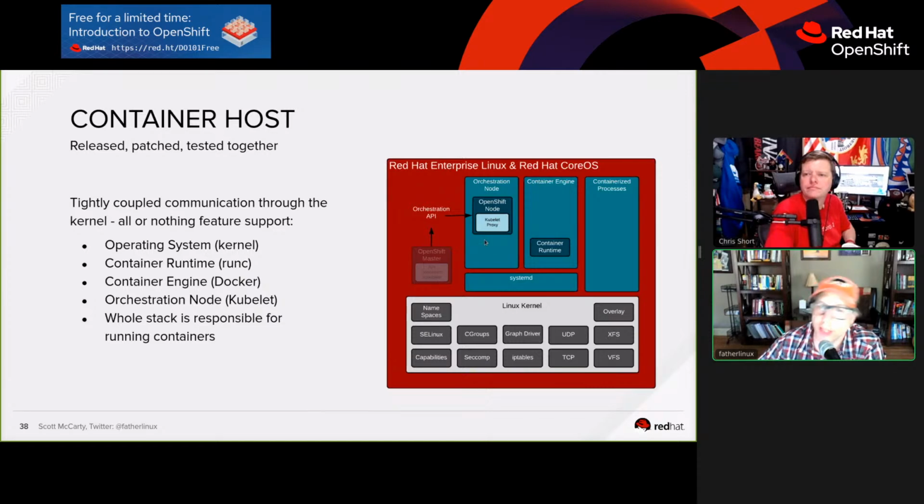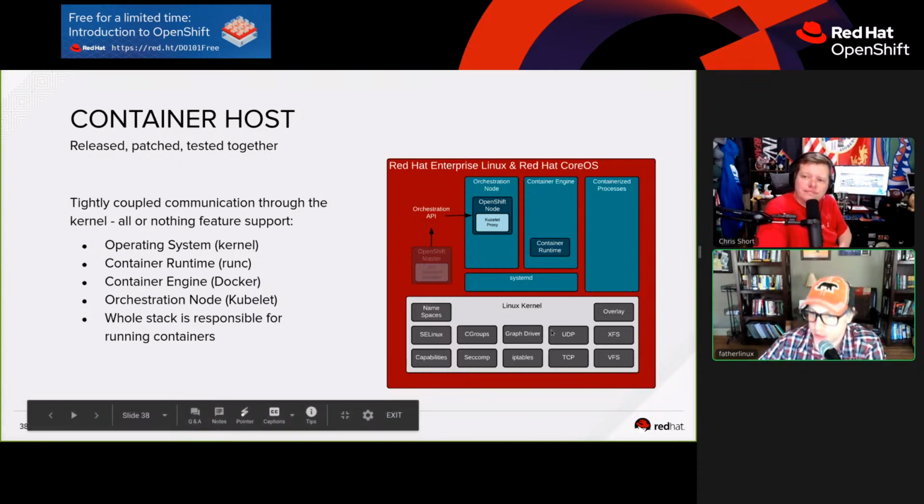And then at the same time, if you're running Kubernetes or OpenShift, you have the kubelet, which we call the OpenShift node. But really think of it as a piece of software sitting on the Linux box that goes and talks to the container engine, right? So when you schedule something with Kubernetes, for example, it talks to the kubelet, which then talks to the container engine, which talks to the container runtime, which then talks to the kernel to fire up a containerized process, which is these things on the right here.